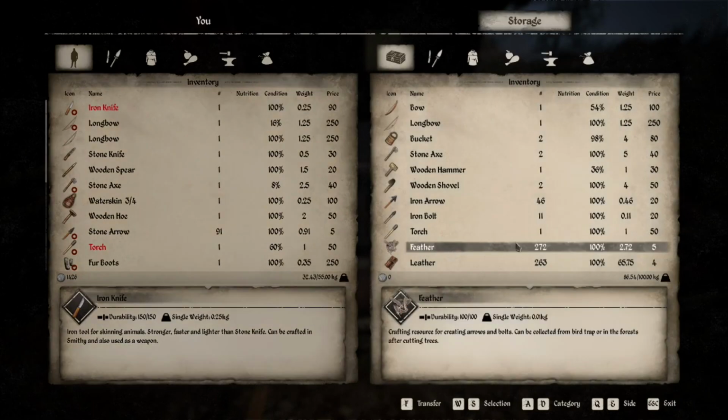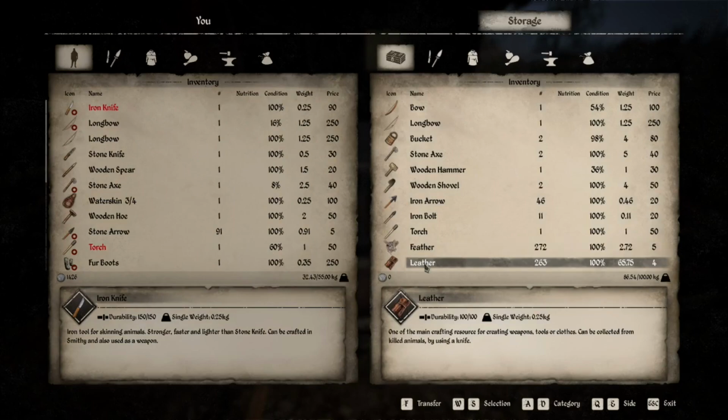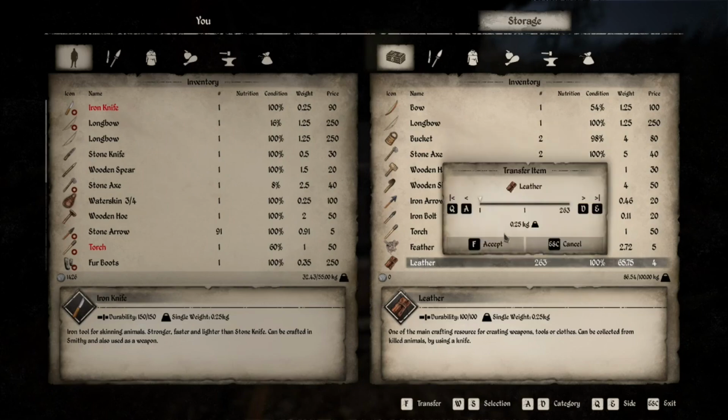Feathers. See, I got a lot of feathers. Been chopping down a lot of trees and collecting the feathers and stuff. We got a decent amount of leather. Now, leather, what we could also do, and let's do this while I'm even thinking about it. Let's get some leather. Let's see, we're going to do 4 leather, I think.